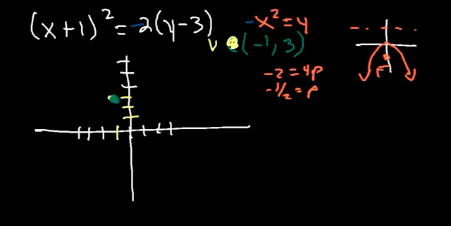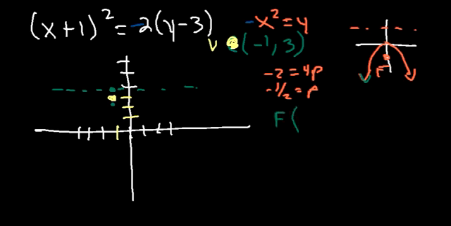So this is the center. We need to go half units. Well, the graph opens downward, so we need to go down by 1/2 and up by 1/2. So if you go down by 1/2, that's the focus, but it's too small to draw. The directrix, we know it's this line here.